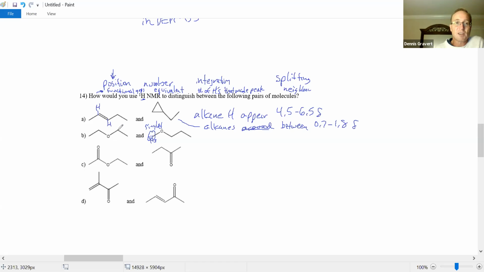You probably should go in and say, okay, there's 2 H's here. So these hydrogens have 2 neighbors. It's going to become a triplet. And then how about these hydrogens? What kind of peak do they have? Well, no hydrogens on their left, but on the right, there's 3 H's. They're going to be a quartet. Okay, so this molecule produces a quartet and a triplet, whereas this one has a singlet and some other splitting. So that'd be enough to make the difference.